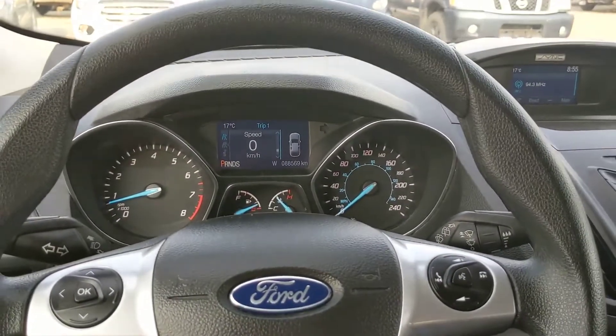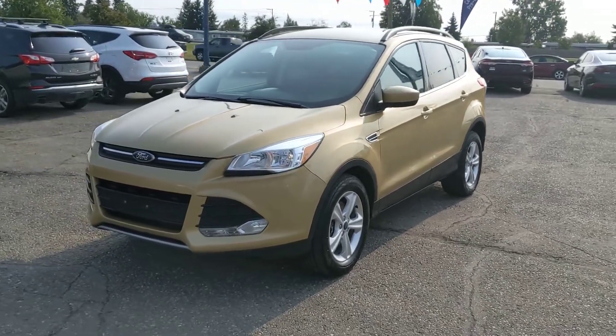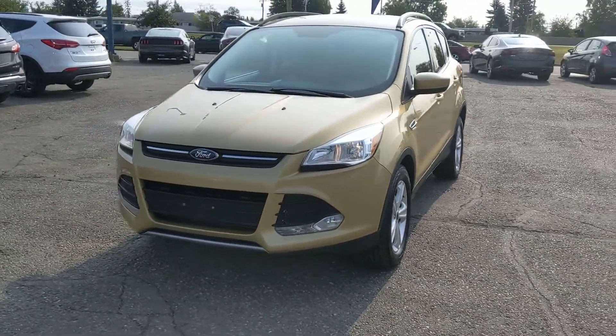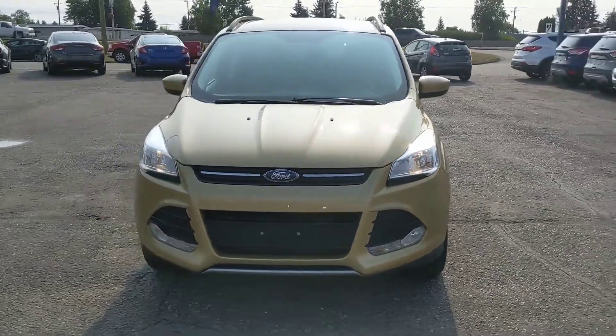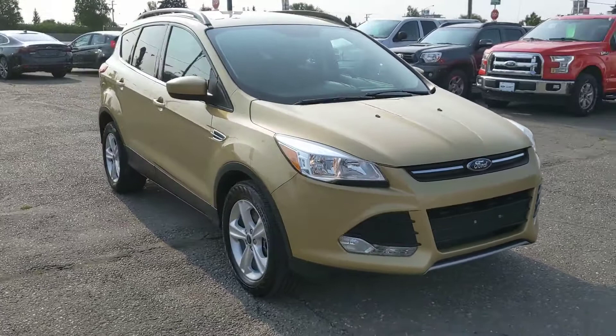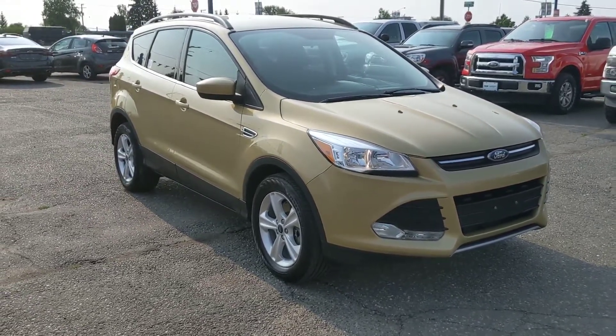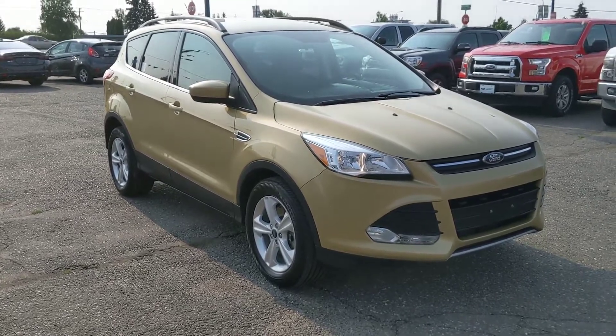But that should cover our look at the interior. So all in all, the Escape does make a very robust winter vehicle if that's what you're looking for, or if you're just looking for something that's cheap on gas and can get you around, this might be for you. If you're interested, feel free to give us a call at 250-563-8111 or just come on down to the dealership and talk to one of our salespeople. Have a nice day.